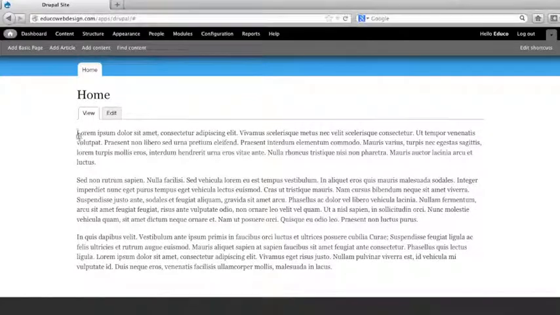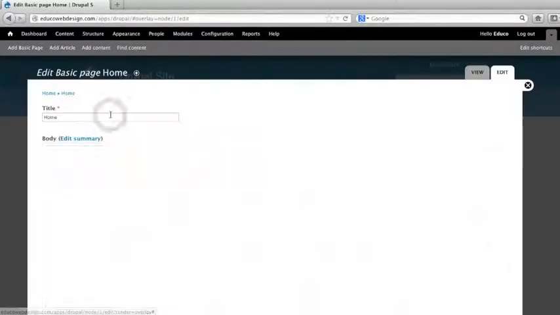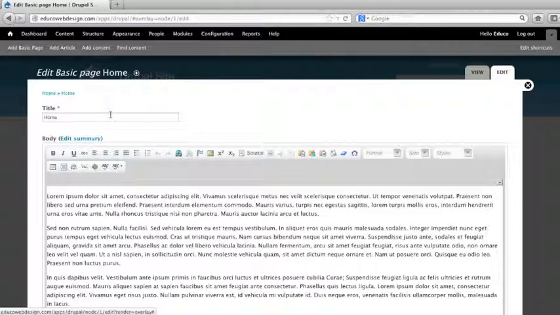The default view is how the content of the page will appear, and then you also have an edit tab. This will open up an overlay that will allow us to edit the content of this page. Whether you're editing an existing page or creating a new page, the fields are exactly the same. So we're going to show you these fields using a page that's already been created, and then we'll show you the steps that you would take to create a new page or article.